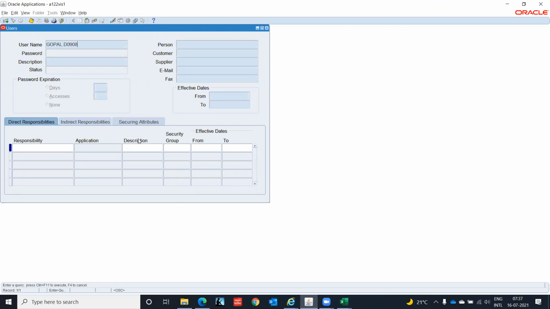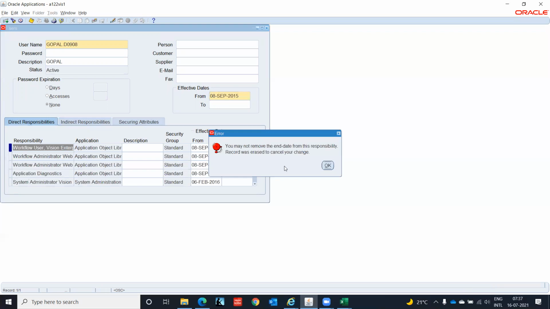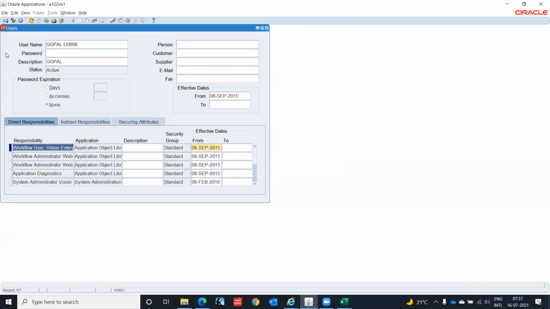If you know the name, complete the username and press Ctrl F11. Then you go in over here. Press the New button. It will open a new row and you have to assign general ledger.